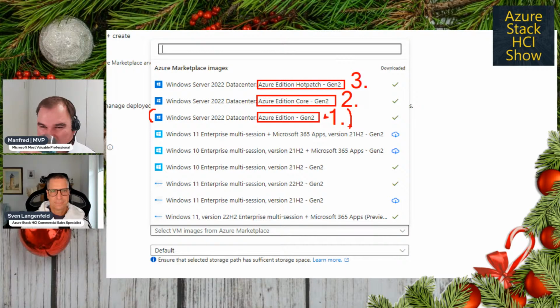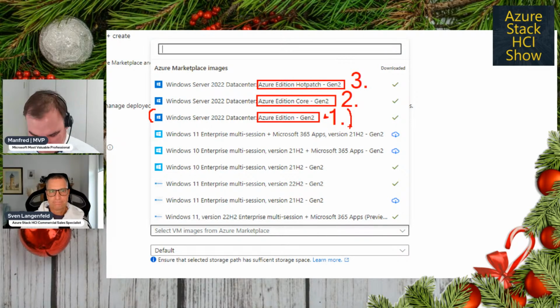That's important to know because it's confusing. If I want to have hot patching and I'm not aware that version number 2 includes hot patching as well, I use the GUI version, and maybe that's not the version I want to use. But if I want to have hot patching, I click on that button. Okay. Absolutely. Good to know now that hot patching is included in alternative 2 as well. Thank you for that.